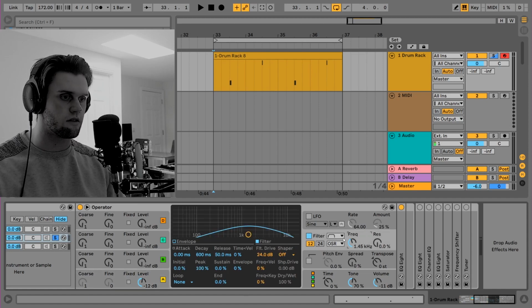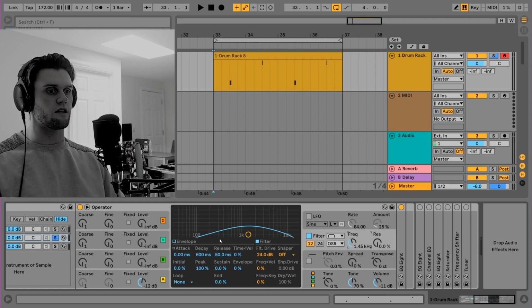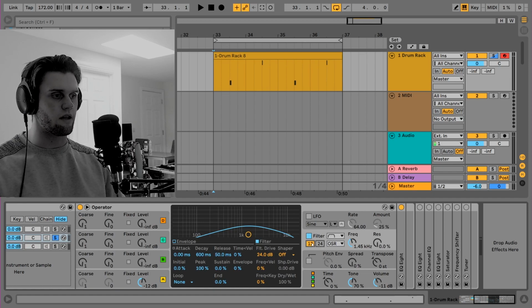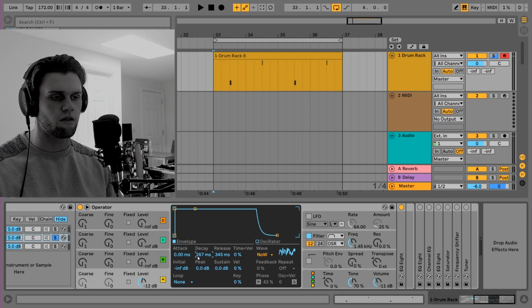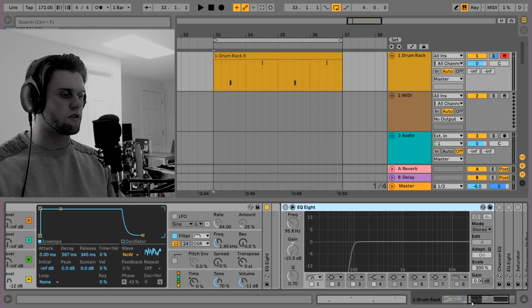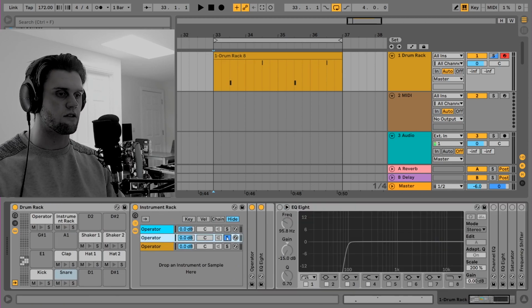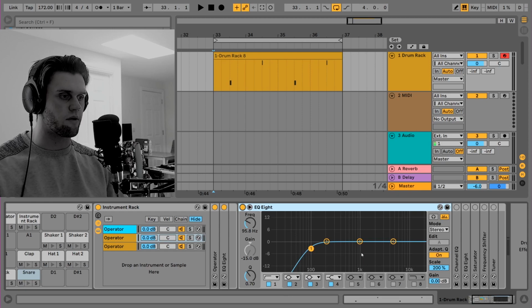With the tail, all I've done is added a white noise thing in the oscillator. Left it pretty standard. In the filter section, I've added a bandpass on the 12 dB per octave setting and driven the filter fully on the OSR setting. For the decay time, it's a bit of a play around, but anywhere between 200 and 350 milliseconds of decay will sound somewhere in the ballpark of a snare. What I've done to process the entire thing as a whole is I've added a high pass filter, just cleaning up any of the low end that's been introduced by this sound.